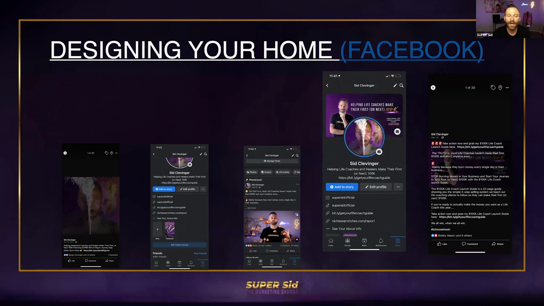A couple other things you'll want to build out here. Obviously your description, which you can see next to my profile image, the dark image on the left. In the middle of the small images, you'll see my whole description. Under here you have a written description. Yes, there's only so many characters you can use, but we always like putting a link there because people can click on that link. This is the same thing I'm promoting up here in my cover image. Below that, you'll see where people can go and check out other profile funnels that I've created.